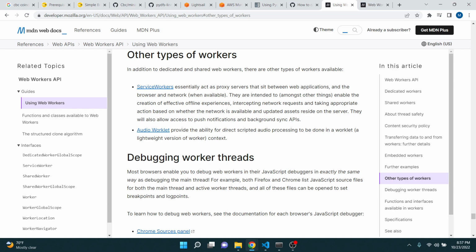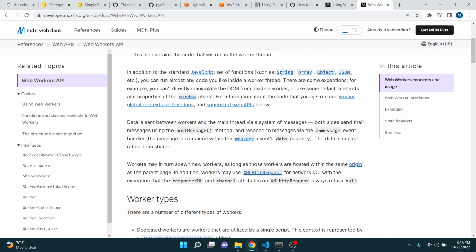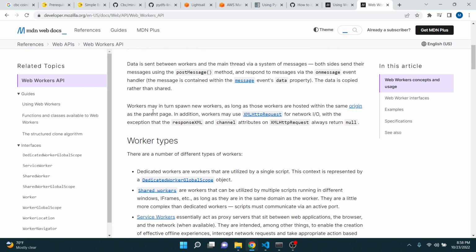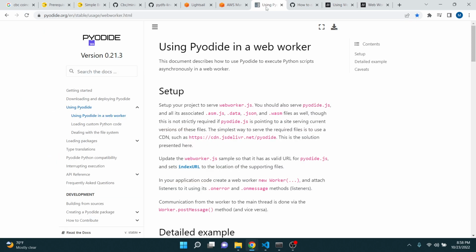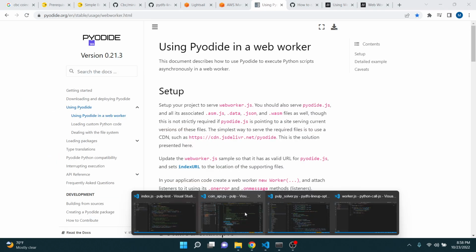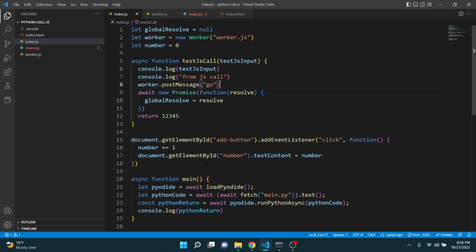So the thing I was looking at before with web workers. I read off stream that workers can spawn new workers. That I didn't know. I don't think I'm going to need to do that, but good to know. And the other thing is I was worried about how long something would take, or what was I worried about? I was worried about await blocking the main thread, but it does not block the main thread.